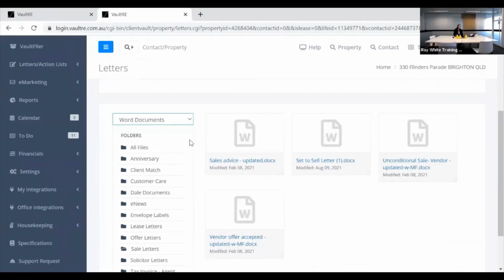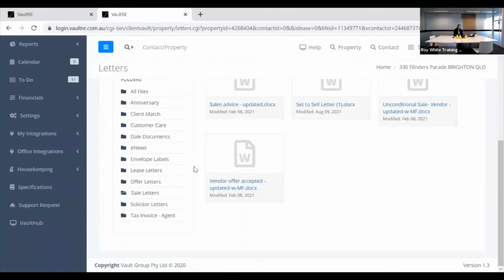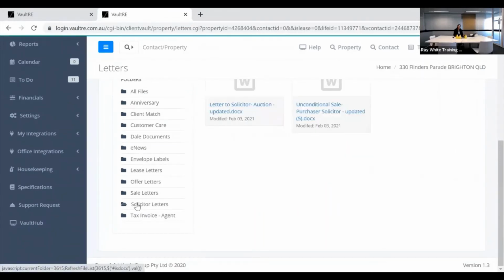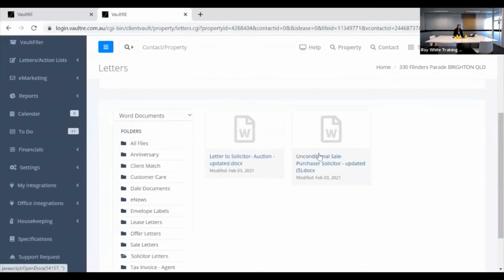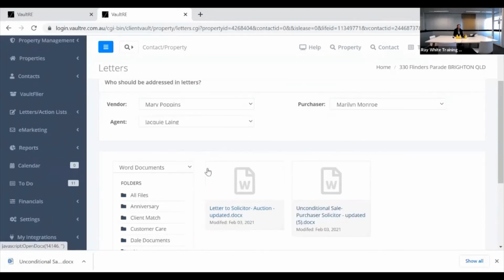So if it was a Word document, depending on what it is, my sales advice or my unconditional sale, I've got my solicitor's letters down here. I can click on that and just go, yep, that's the one I want, and away it will go, and it will pick up the letter and merge that document into the letter for me, and then I can download it and print it and do whatever I want to do. So this is just simply flicking between the two different letter types sitting in here.